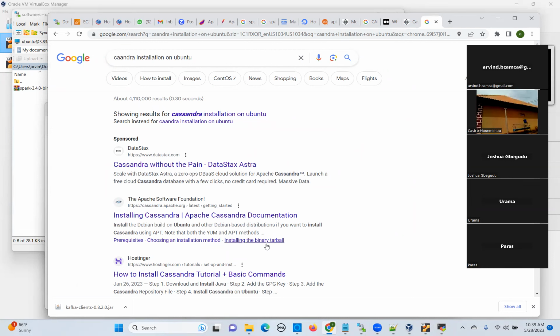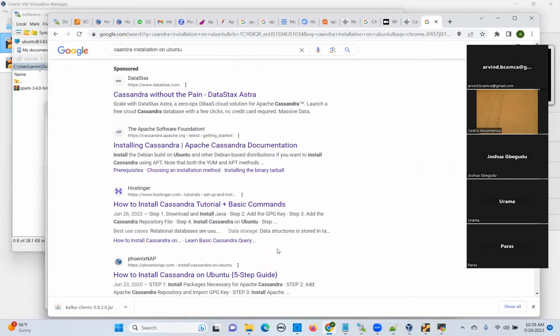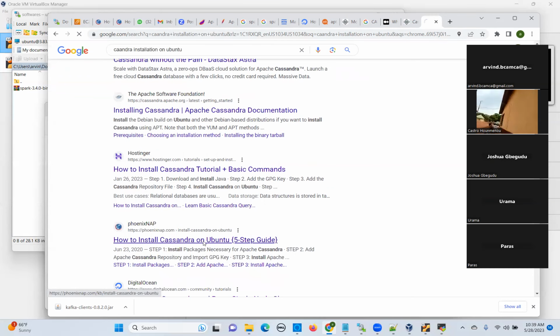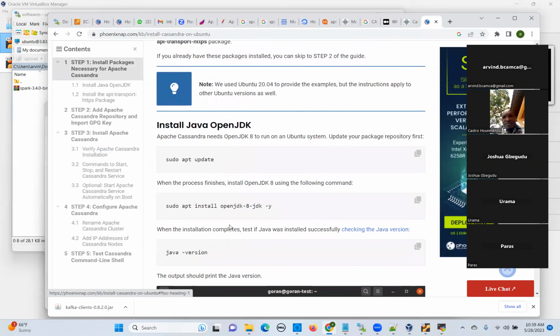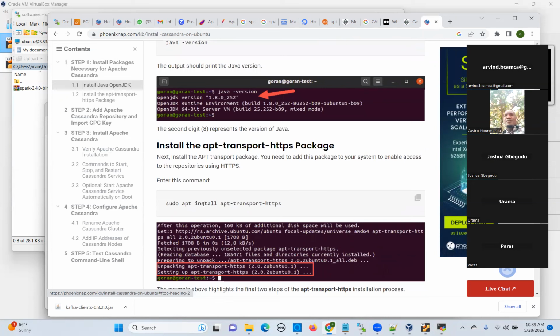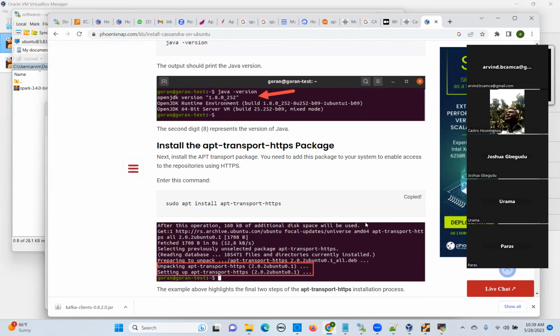So we can use these NoSQL databases as storage. For installation, we need JDK, which we have.